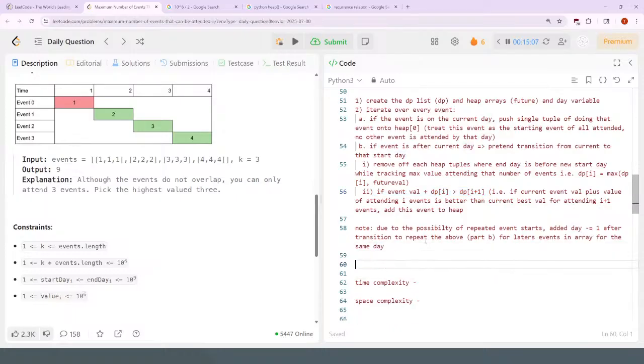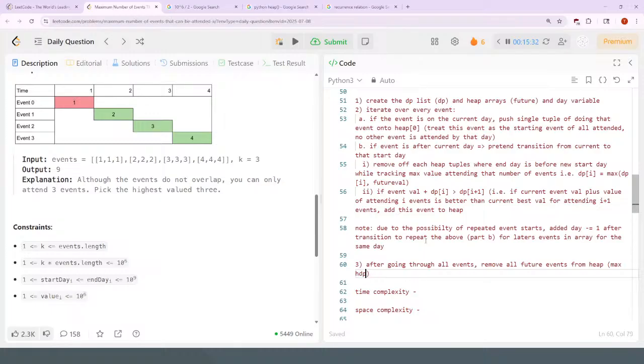And then lastly, after going through all events, remove all future events from heap, again maxing DP of I each time.